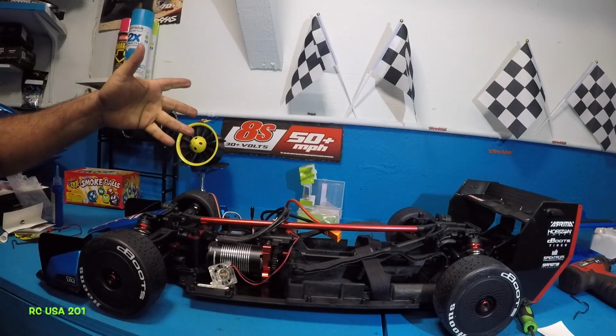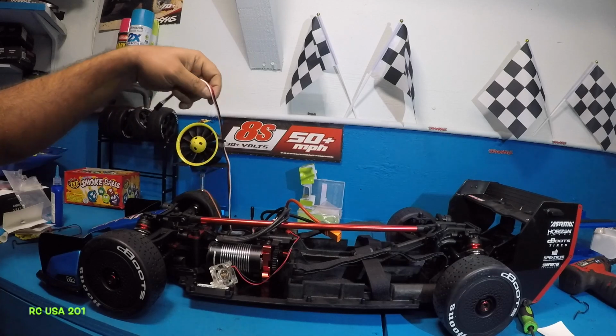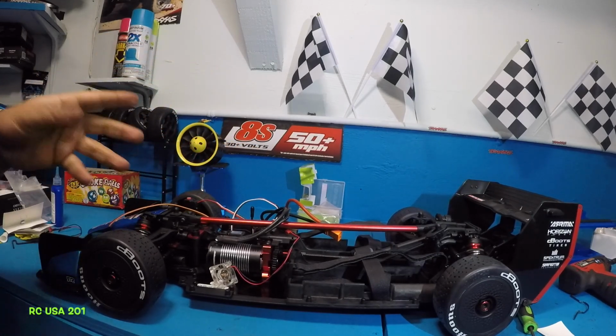So we're all done, guys, and all we need to put in is a receiver, which you might not see, but I'll show you guys when this car is up and running.